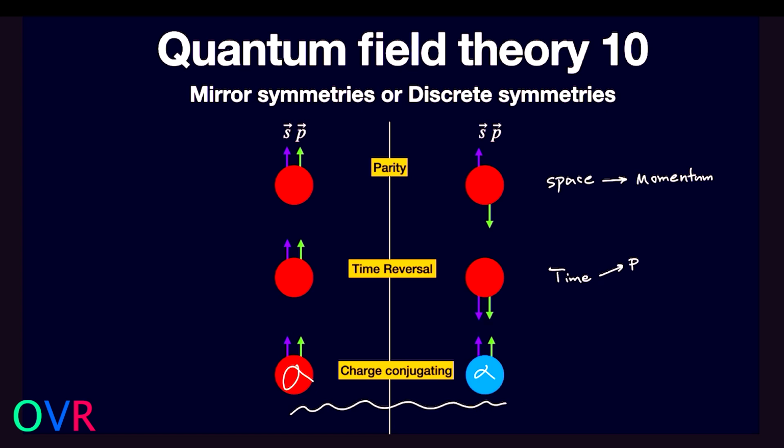I'm going to show you with P and a spin. Parity doesn't do anything to the spin, but time reversal also flips the direction of the spin, because of the anti-unitary nature of the time reversal transformation. Then we have charge conjugation, where we change the type of the particle from particle to antiparticle and from antiparticle to particle. So we change neither the spin nor the momentum.